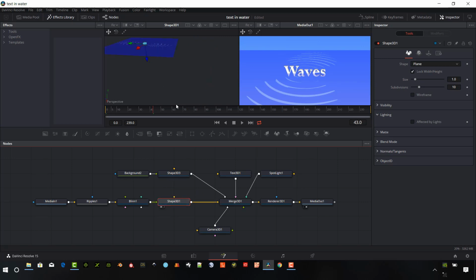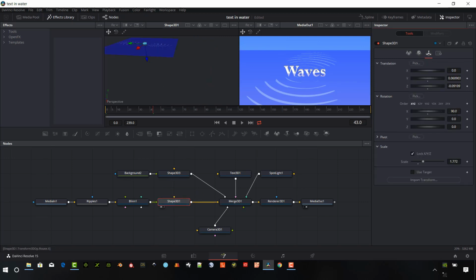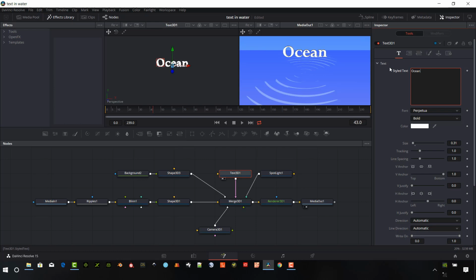Take a look at that. I laid that one down at 90 degrees on the x-axis, and that's actually what is receiving the ripple effect. I didn't use any specular. We could have done that and created some reflection and done some things like that, but I kept this pretty flat, pretty simple. We also have the 3D text, and I'll drag that up into the window. This is just a straight 3D text, and I just called it waves. We could type in anything we wanted here and it would change it. So let's do that. You could do anything you want.